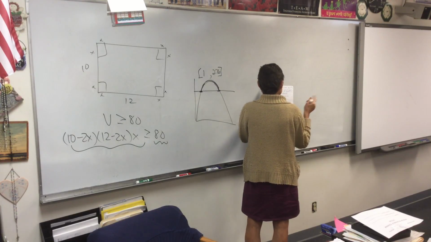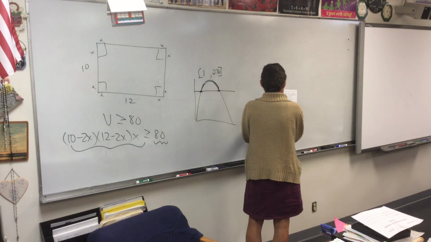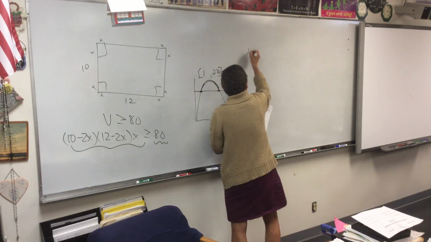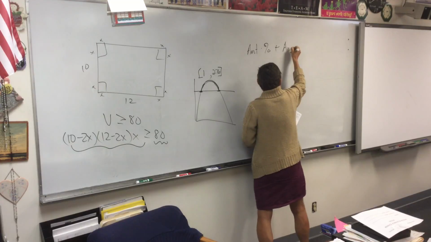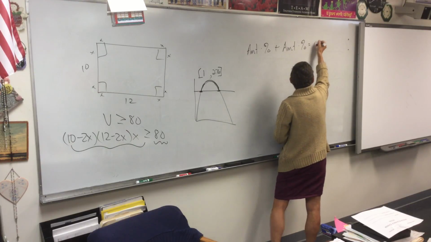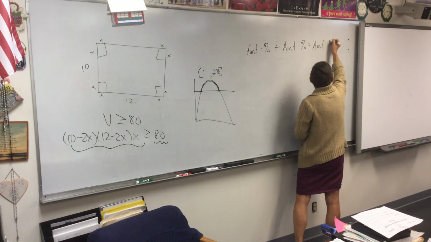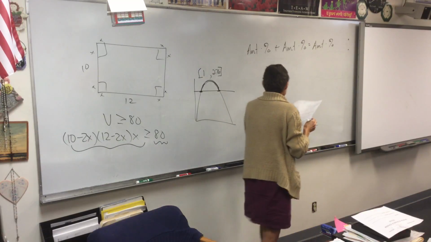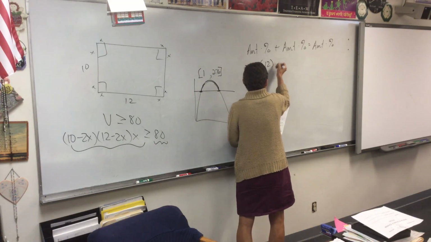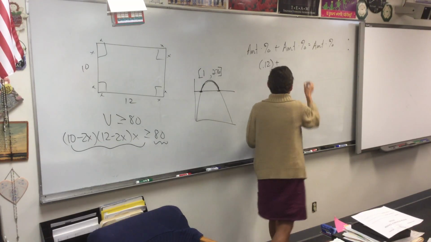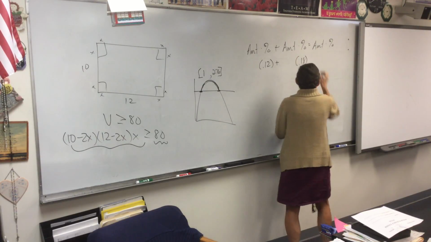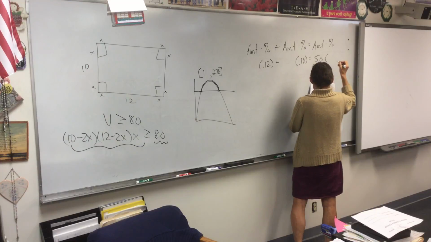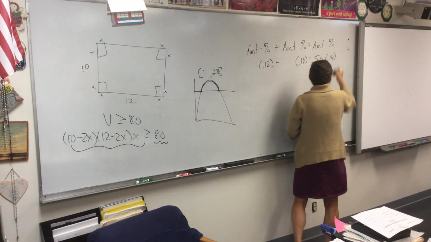All right, number 6, another review problem. Some 12% juice: amount times percent plus amount times percent equals amount times percent. Here we go. Some 12% juice and some 18% juice are mixed to get 50 gallons of 14% juice.